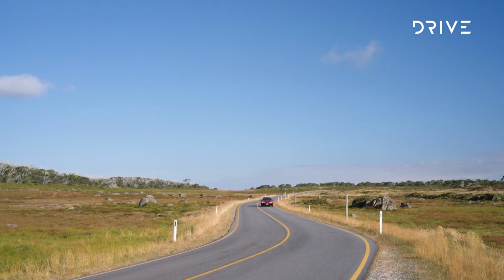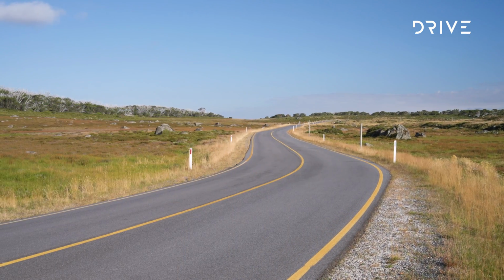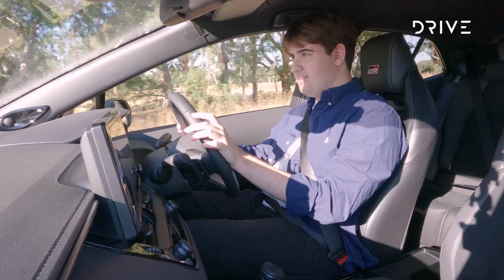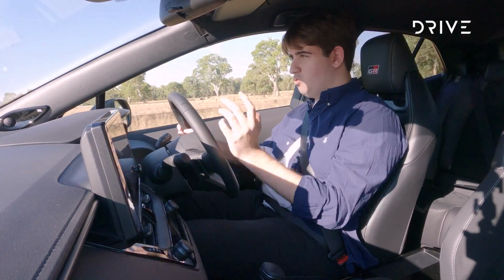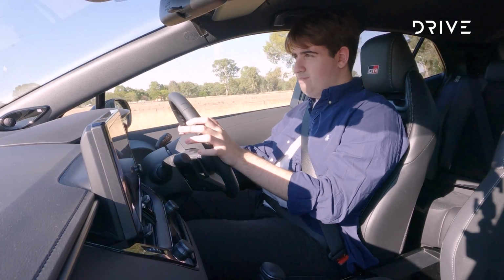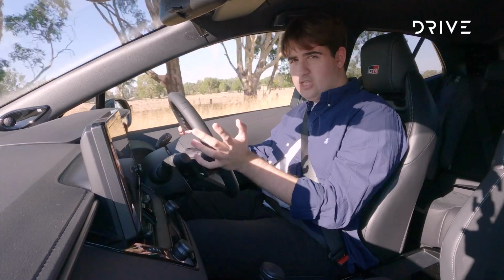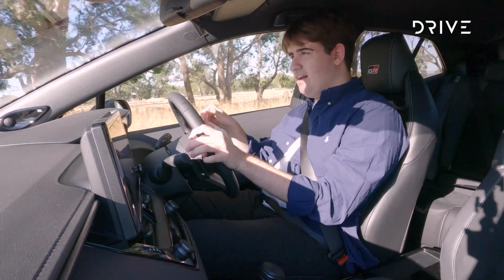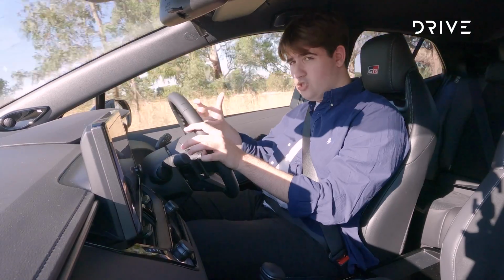Now, the ride, it's obviously firm. It's a hot hatch. It's not meant to be a basic hybrid Corolla, but it's compliant. It doesn't get crashy over surfaces. It doesn't feel particularly unsettled, even on rural roads where they're particularly bumpy or particularly smooth. We like the ride. It may be a little bit too firm for some buyers, not quite as compliant as a Golf GTI or a Golf R, but then again, this car is on passive dampers. There's no adaptive functionality. It is very much a point and shoot kind of car.